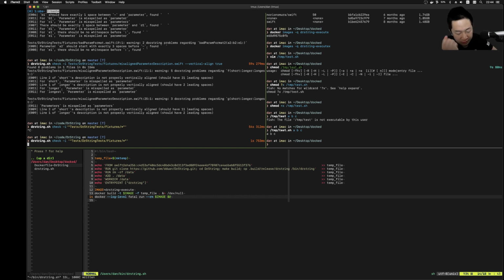As long as you have Docker and you have this script, you can run this utility. And as an author and distributor of the utility, I only need to make it work for this particular image. That's beautiful.